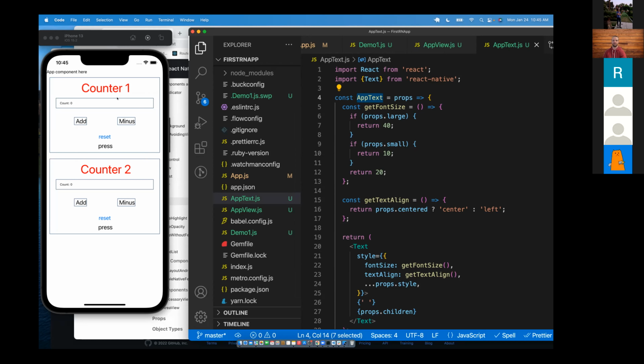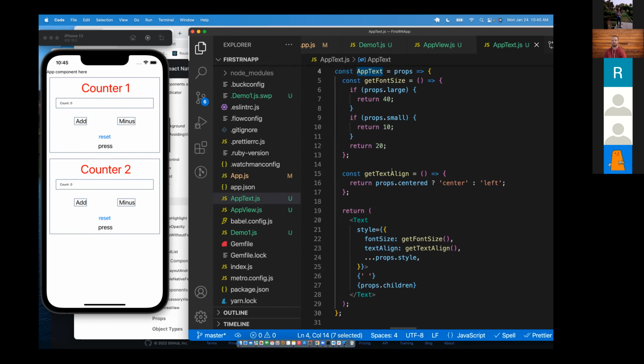An example would be, you're using all the same text, but maybe the only difference is you have three different sizes, and it's either left aligned or centered. Well, you could make your own custom text component where you just handle those cases.